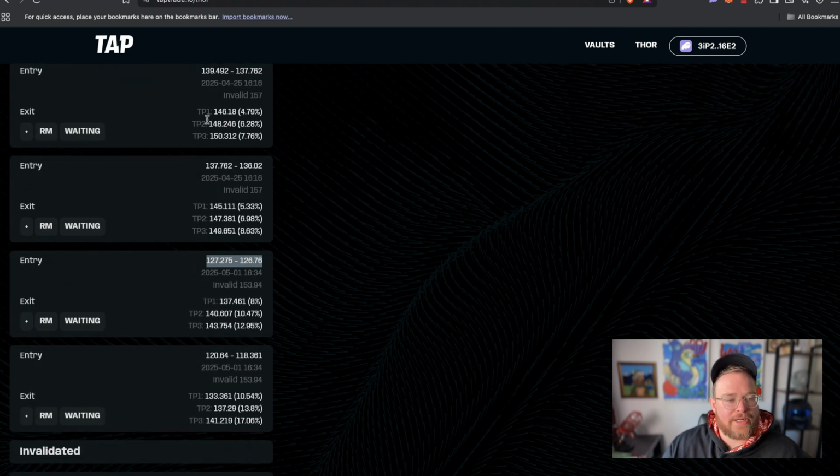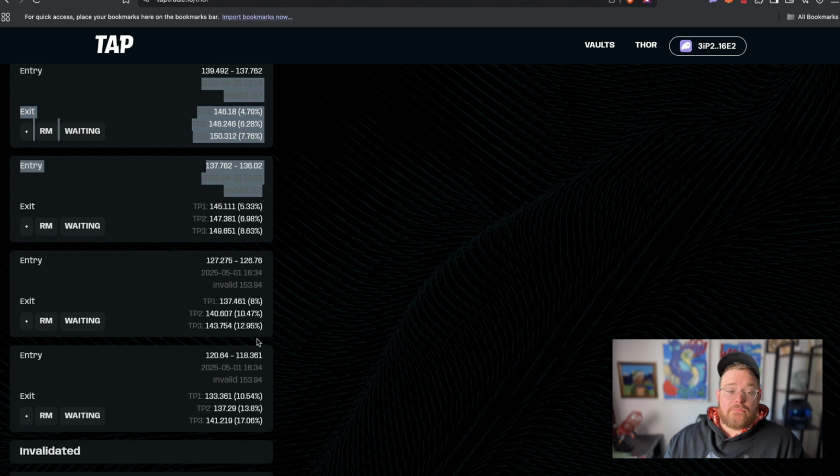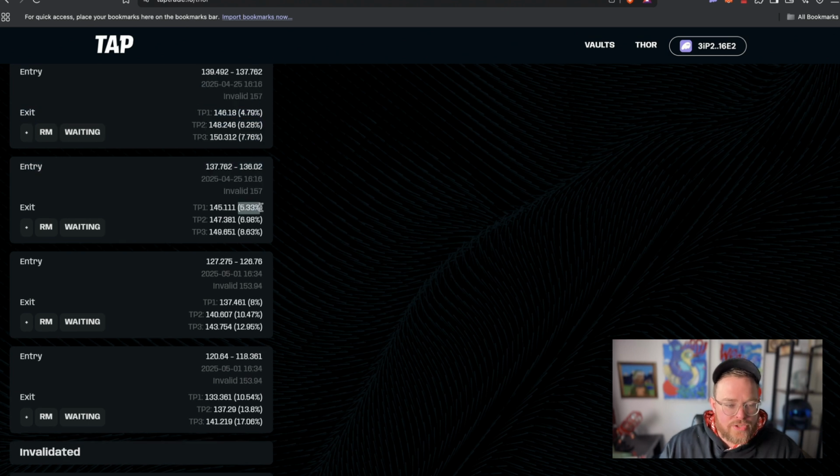When you go in and you see this, let's just eliminate this and call that 1, 2, and 3. You got 3 ranges effectively right here. How you trade that is going to be different than how I trade it, but you can go into each one of these and view them all as individual signals in and of themselves. You can set very specific risk to reward calculations. Say you want to do a 1 to 2 on this one right here. You can do that and say, put a 2.5% stop loss.